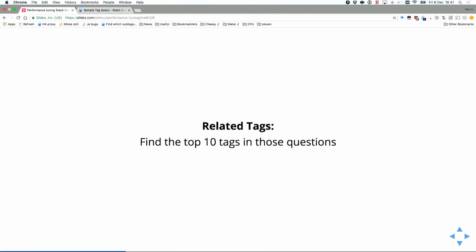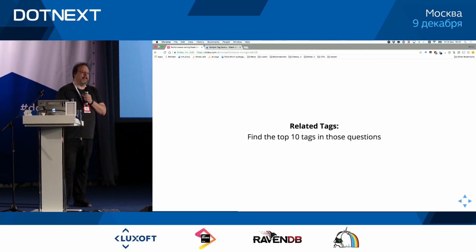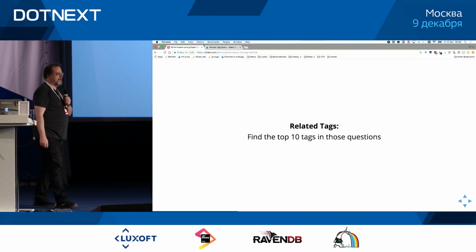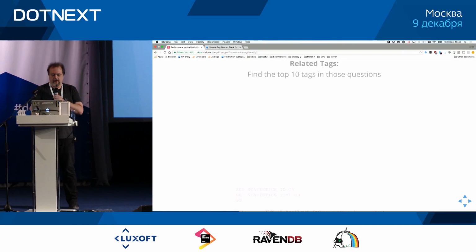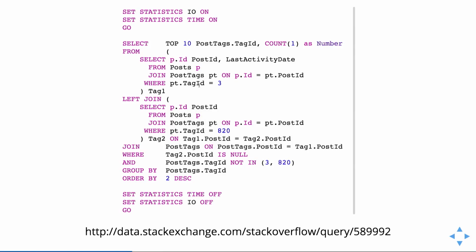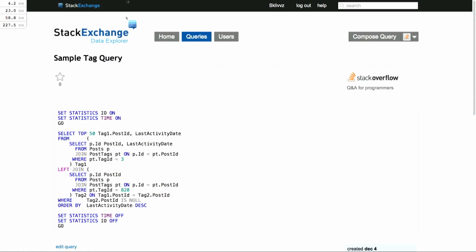So it can get even worse, right? Because this is just getting the top 50. And maybe it's hitting, actually, it is hitting an index in order to sort, and it doesn't have to sort. But if you want to get to the top 10 related tags, the only way you can do that is by scanning the whole table. So this is a query that does that, similar to before. It finds all the questions which have those criteria, and then what it's doing, instead of returning the IDs, is returning the top tags in the result set. And this, of course, has the effect of forcing everything to scan through, and the query is going to be equally bad.